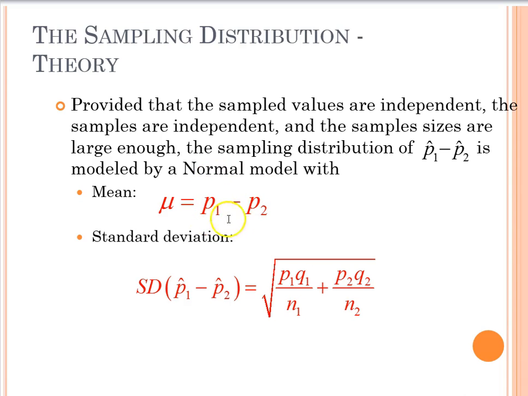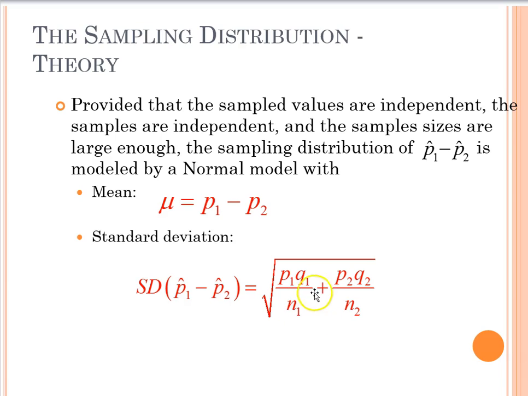And if this is the true difference, then samples are going to vary. Some samples are going to show a difference that's greater. Some samples are going to show a difference that's less than this true difference. The standard deviation captures that variation in samples. That's why we have hats on these terms. It's that we're saying this is the standard deviation of that sampled difference. It's going to be based upon the proportion of the two groups, the true proportions.